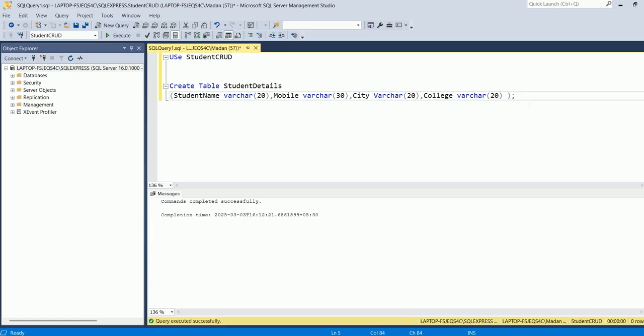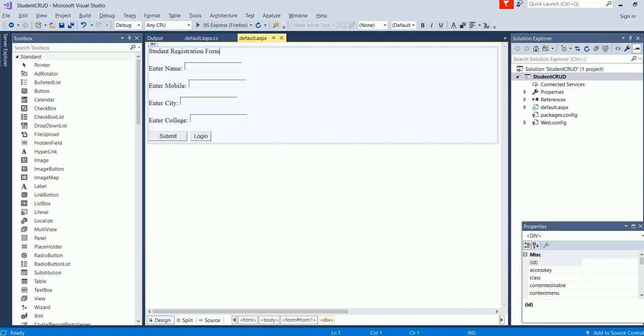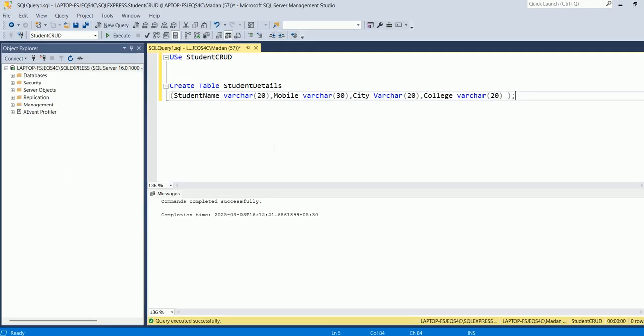No, there's one mistake here. Let's internally save the ID also. Drop table. I'm dropping the table student details. The reason is that I forgot to create the ID column, because I want each row to be uniquely defined.